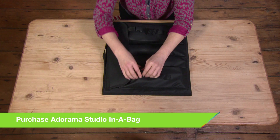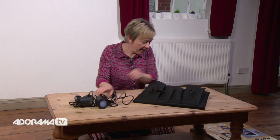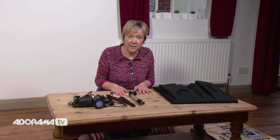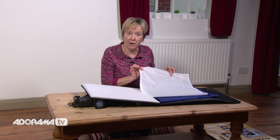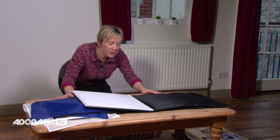Let's unclip the straps — first of all we've got two little kit lights, one here and the second one here. Then inside the third pocket we've got the bracket which is going to hold our camera, and then we've got the monopod which extends and is going to attach to our bracket to hold our camera. The studio itself is all hidden away under this flap — we simply open it up and it's all in there. We've got our backgrounds: a dark blue for light objects and a light one for dark objects. Now we need to set up the box, so let's get our backgrounds out of the way and set the studio up.